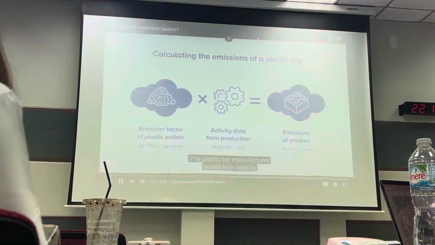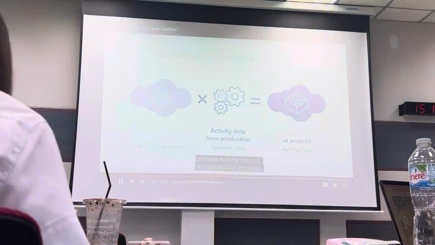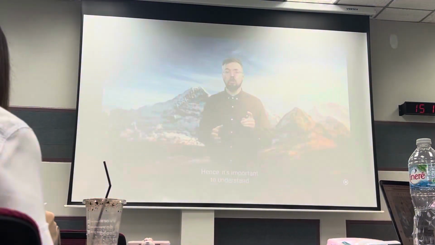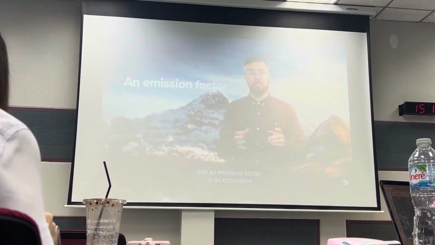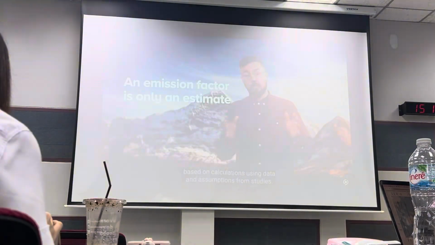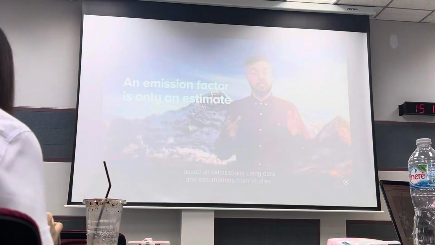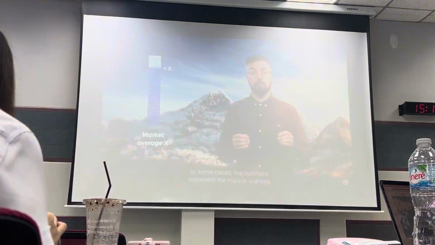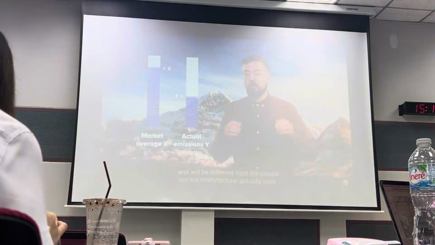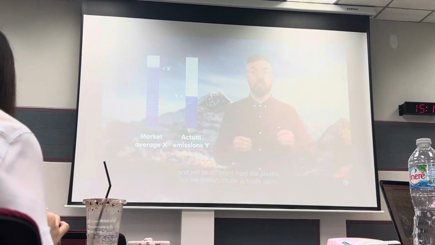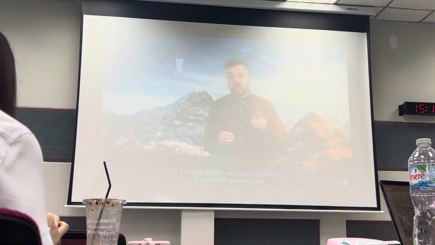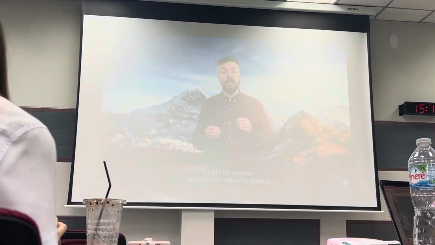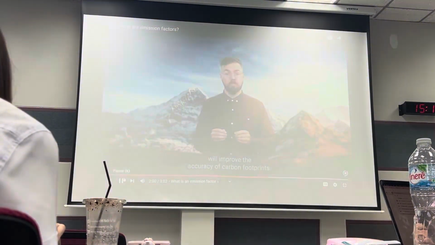The plastic toy manufacturer would also need to provide activity data of the production process. Hence, it's important to understand that an emission factor is an estimation based on calculations using data and assumptions from studies. In some cases, the numbers represent the market average and will be different from the plastic our toy manufacturer actually uses. For this reason, replacing emission factors with primary data will improve the accuracy of carbon footprints.